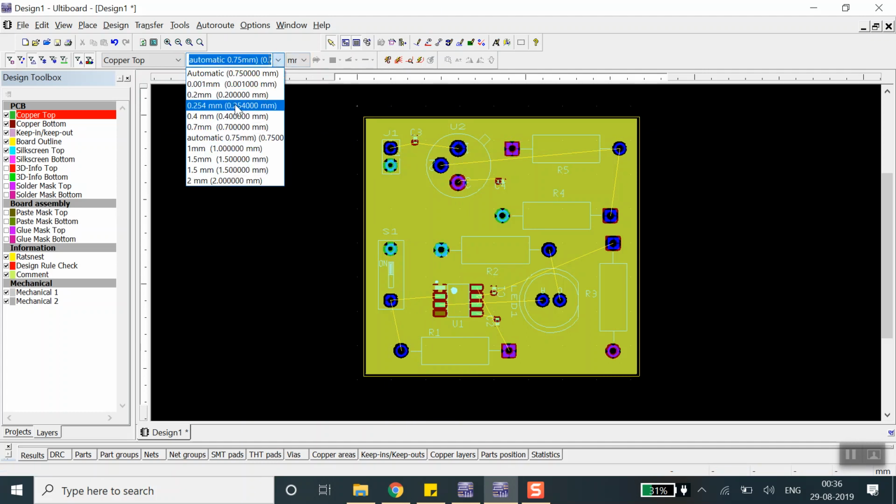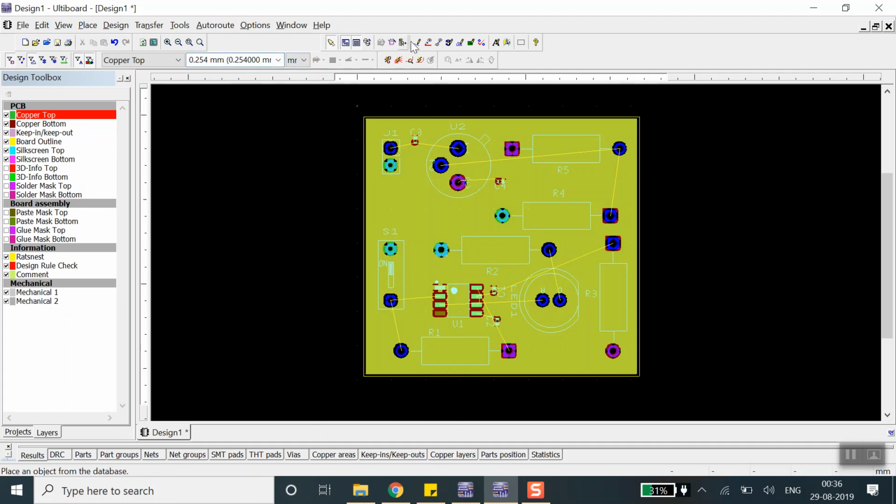So for now I'm selecting 0.254. Go to line. I've already selected the copper top, and you will see how this works. So let's say I've clicked on the J1 of this pin, then it will automatically get connected over here. I have to just basically drag.